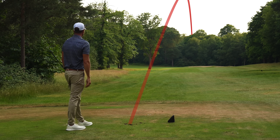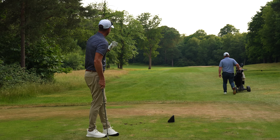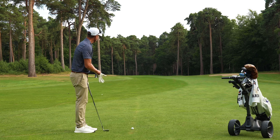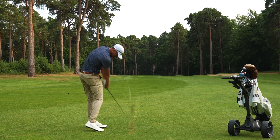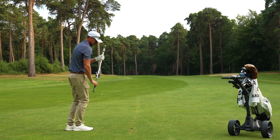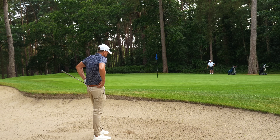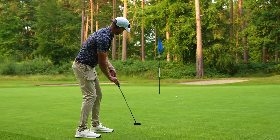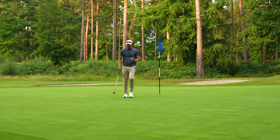Good par four here, bends around the corner to the left — not a driver, 404, going with four iron. I did hit that with a little more height than you'd probably think — I was just afraid of hitting a stinger and going through. Quality swing right there. Good shape — I've got 153 and with how firm the ball's landing on these greens, going with a pitching wedge. Oh, a fade for me. That was a little bit of a pull — came out not at all like I thought. Good effort. That is a bogey — moves us to three over, but I feel like we're going to finish strong.